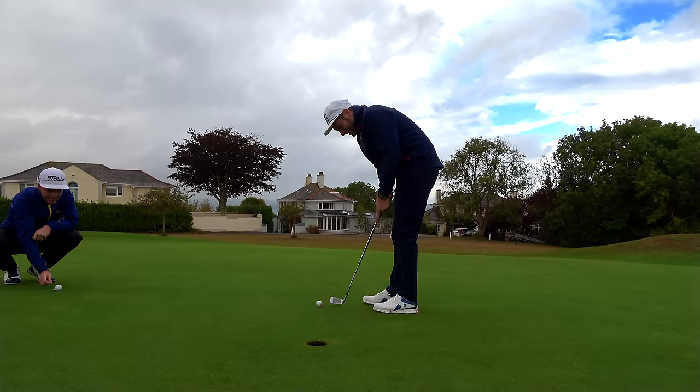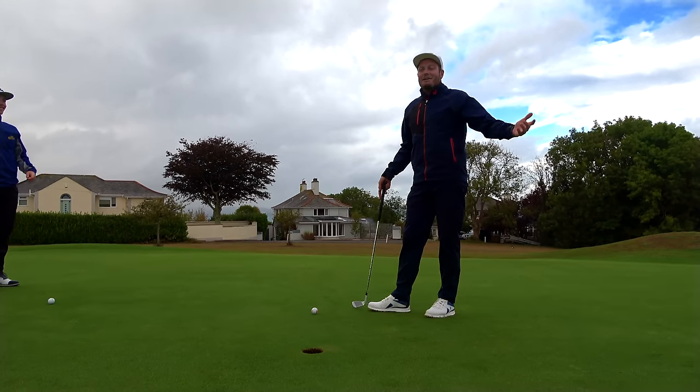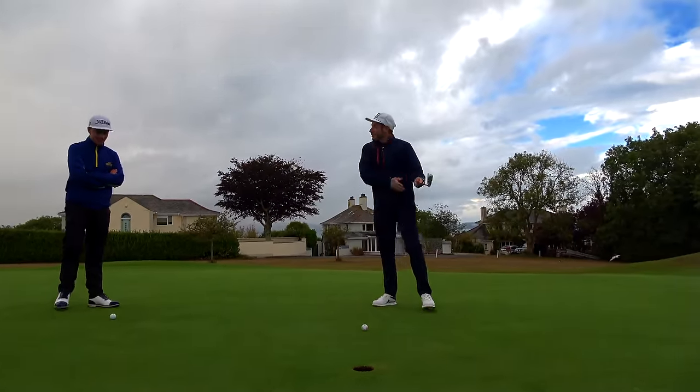What is that? What are you doing? I can't belly them. He's going belly, cross hand, finger down the grip, ball position forward. I'm a cross-hander, aren't I? He has no idea. His brain is racing like a little trooper. I cross-hand it with an arm lock. So do I just arm lock it and try and belly it?